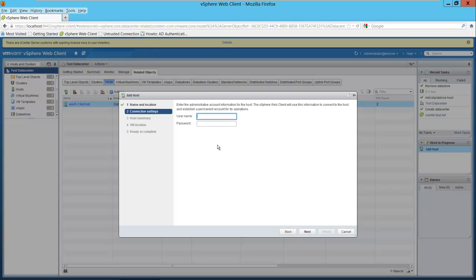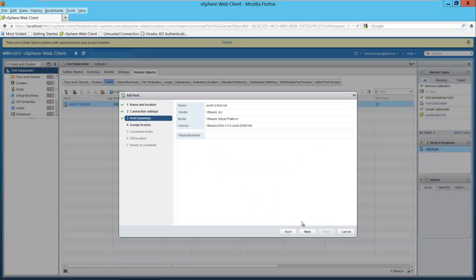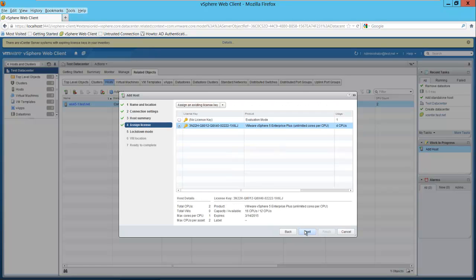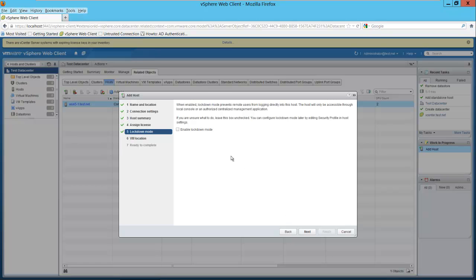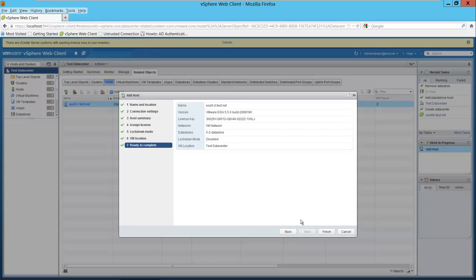Select Next. Username and password. Next. Security alert, next, assign a license, next, you don't want lockdown mode, next, next, and finish.